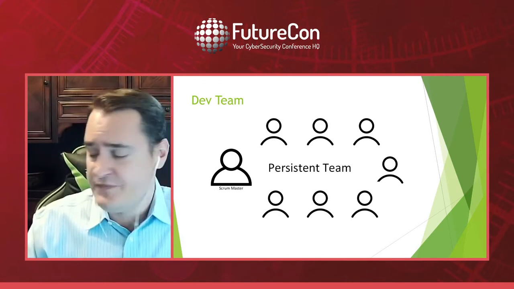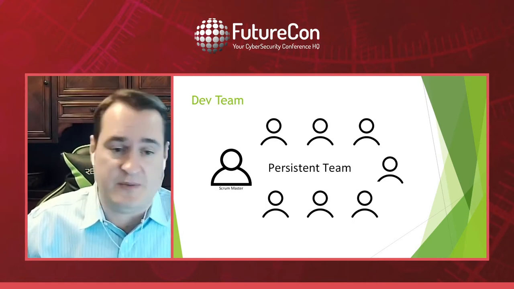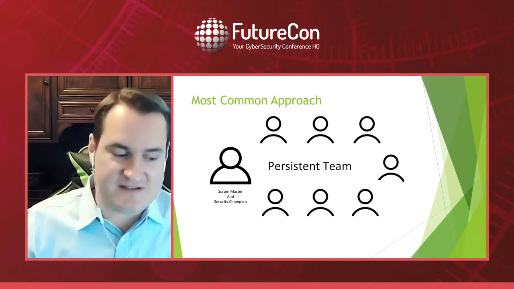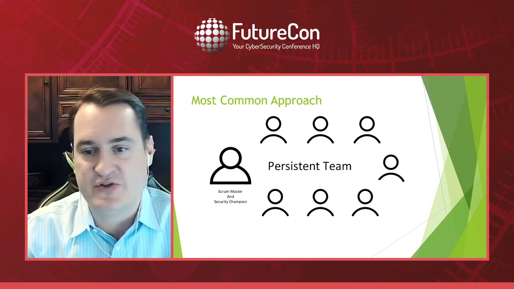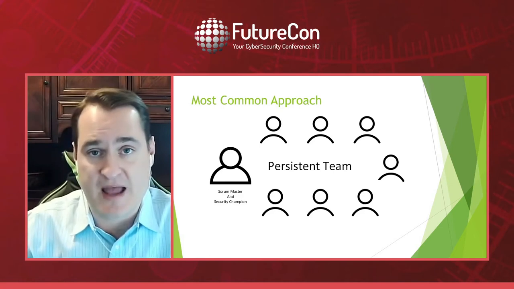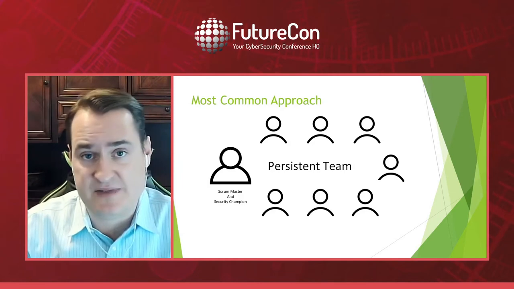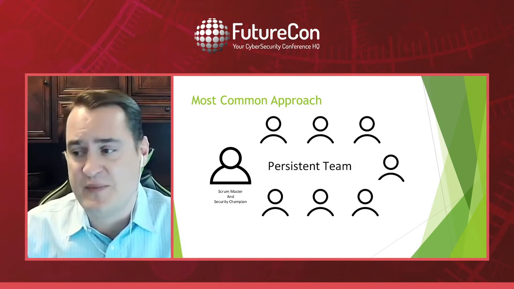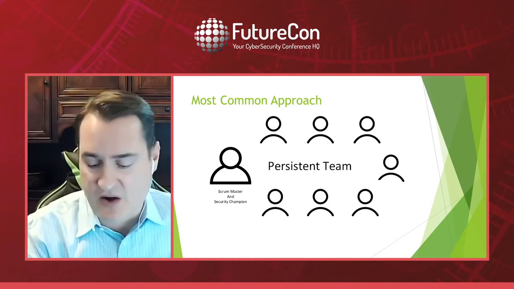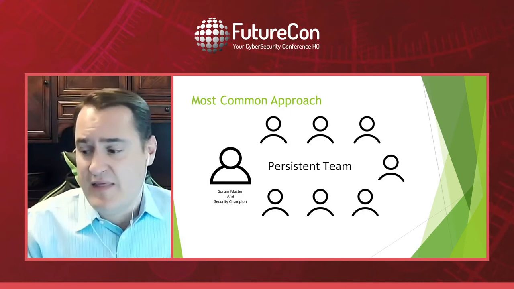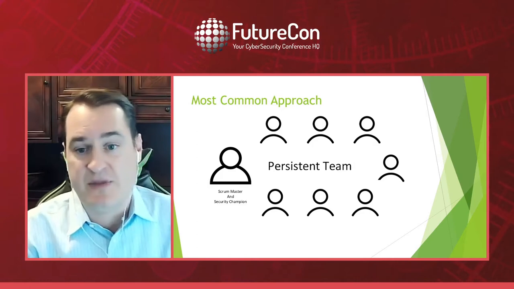The issue you run into most often is management makes the scrum master the security champion — this is not the best idea. The scrum master has a lot on their plate: they're there to block anyone coming in to talk to the rest of the team, to keep them on task, and they're responsible for timelines. If you make them solely the security champion, they're supposed to be running scans on code and performing security activities — things they're not going to have the time to do. They also have to have time to talk with your security teams about questions, something they won't be able to do because of the timeframes involved.